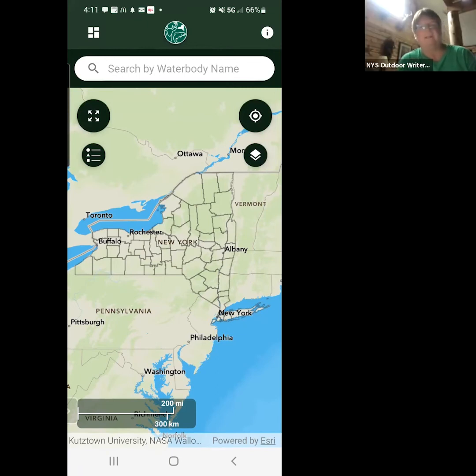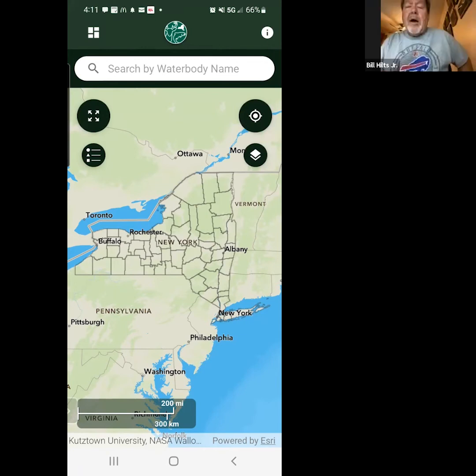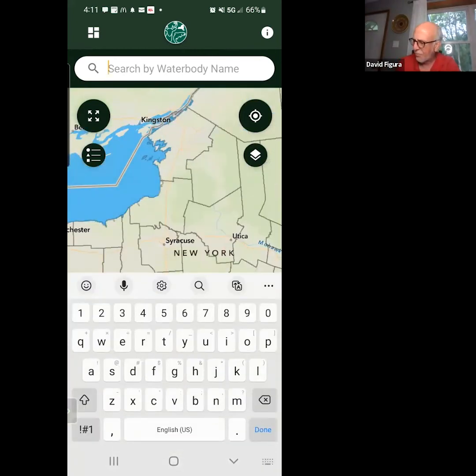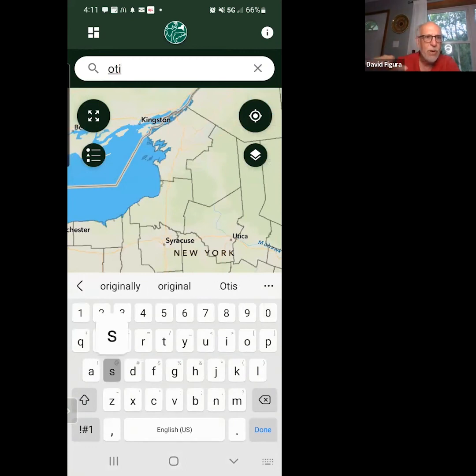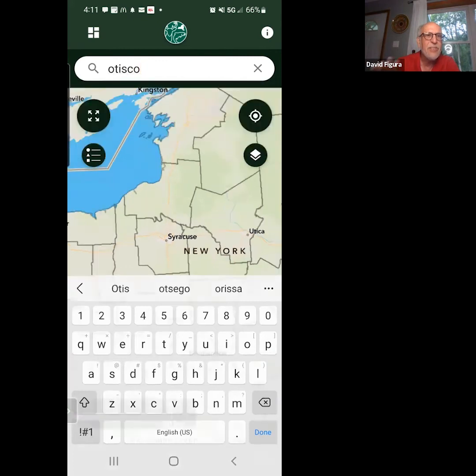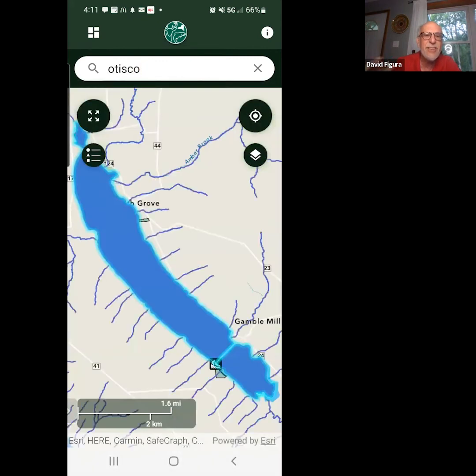Anybody else have any other questions for these folks? I got one, maybe I missed it, but say for instance my buddy and I were gonna go fish at Tisco Lake later in the week. I'm not that familiar with the depths and the topo maps. I'm trying to call it up right here with my phone, where the deepest spots and shallowest parts are and stuff like that. Is that clearly easy to get here?